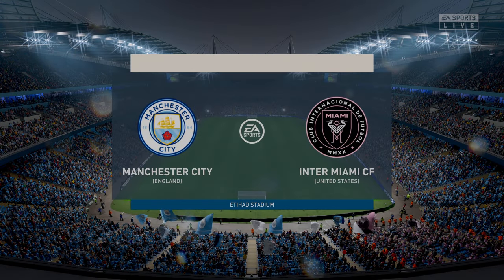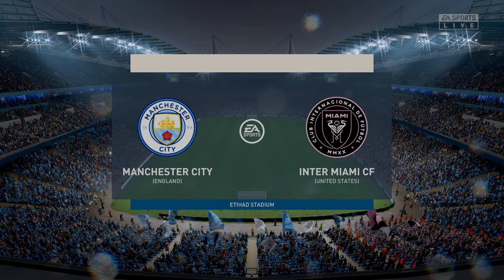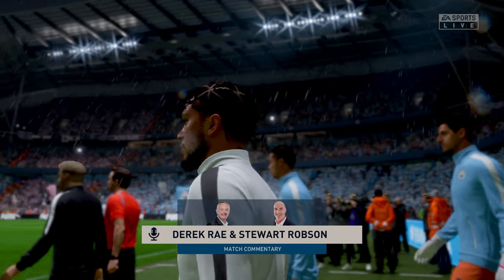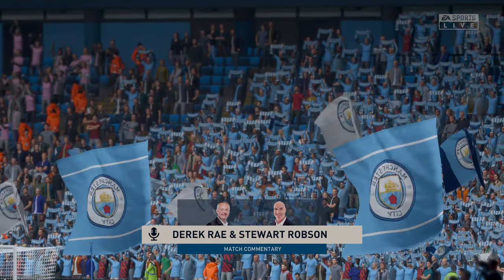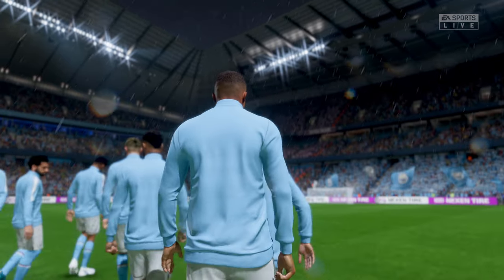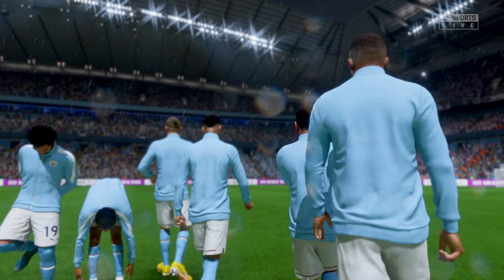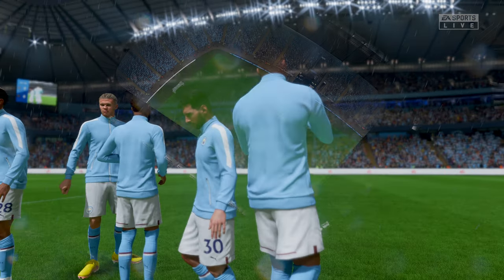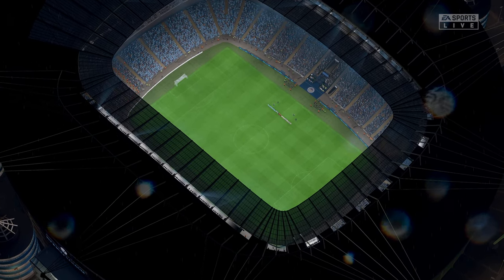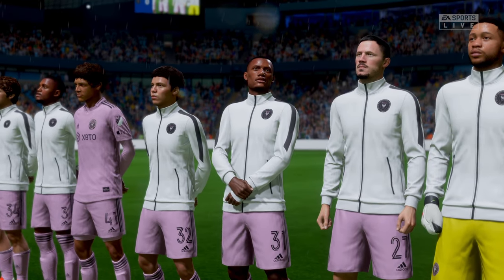Hello and welcome to the Etihad Stadium. I'm alongside providing all the tactical and technical analysis, it's Stuart Robson. And everyone here on tenterhooks, you'd have to say with good reason. It is Manchester City up against Inter Miami. Well, Derek, we can talk about coaches and their methods, but it's now down to the players. Which ones are going to stand out, who will affect the game, and who will have the greater desire? It should be a cracking game, though.